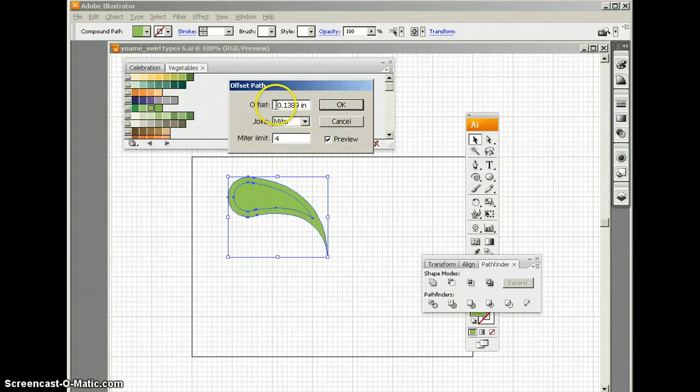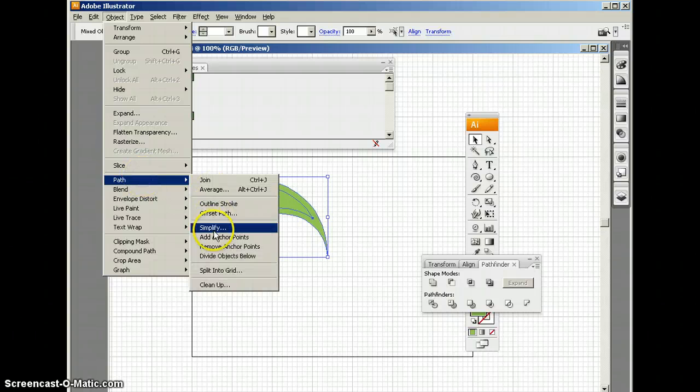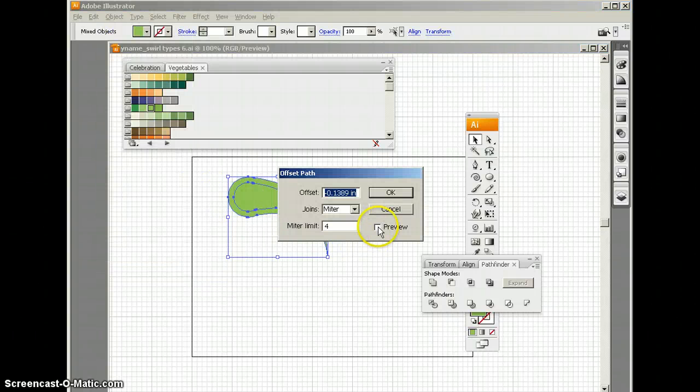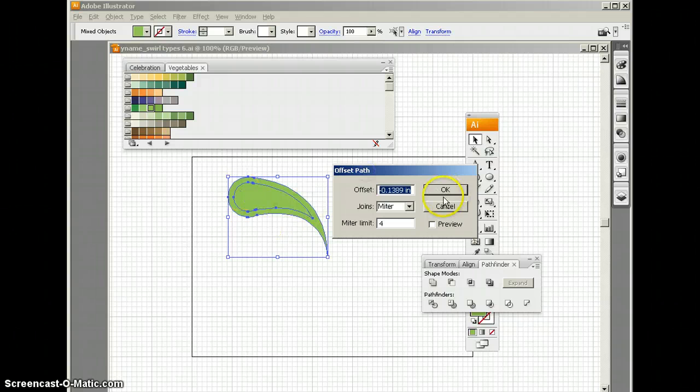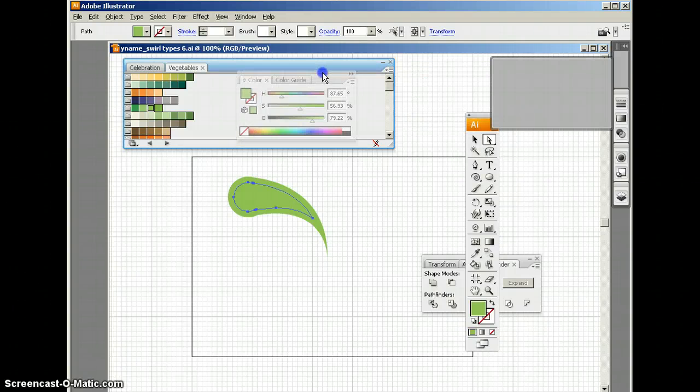Again, just put a minus sign right in front. Always check to make sure that preview's turned on, and that way you'll know what sort of path you've made. All right, now I'm going to click away, deselect, in other words, take your white direct selection arrow, click the inside path, and we're going to go to our color palette.